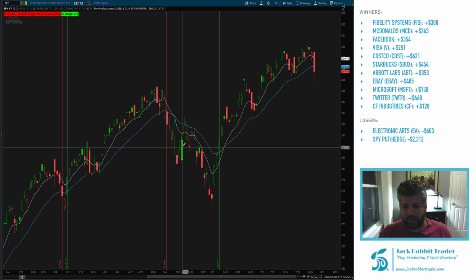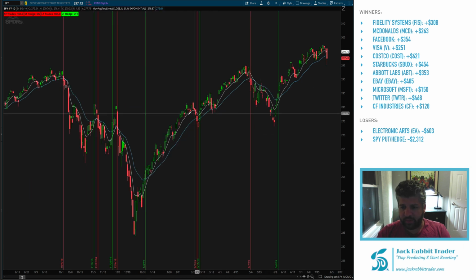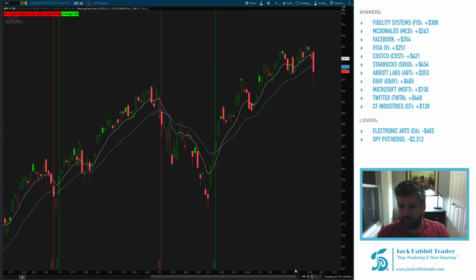And then every time we pushed up into this 8-day, 21-day area, I would buy some puts and wait for a continued move lower, sell the puts, buy the puts, wait for them to continue lower, sell the puts. And I just traded around put positions. So here on 6-4, we had this huge move. It was a move off the lows, and I said, you know what, we're going to just continue to do the same thing that I've been doing, and I bought some puts.